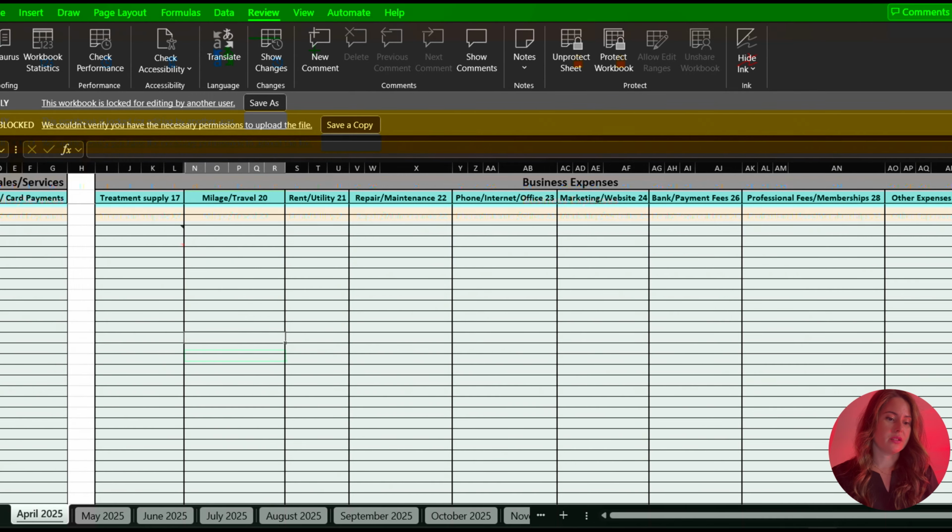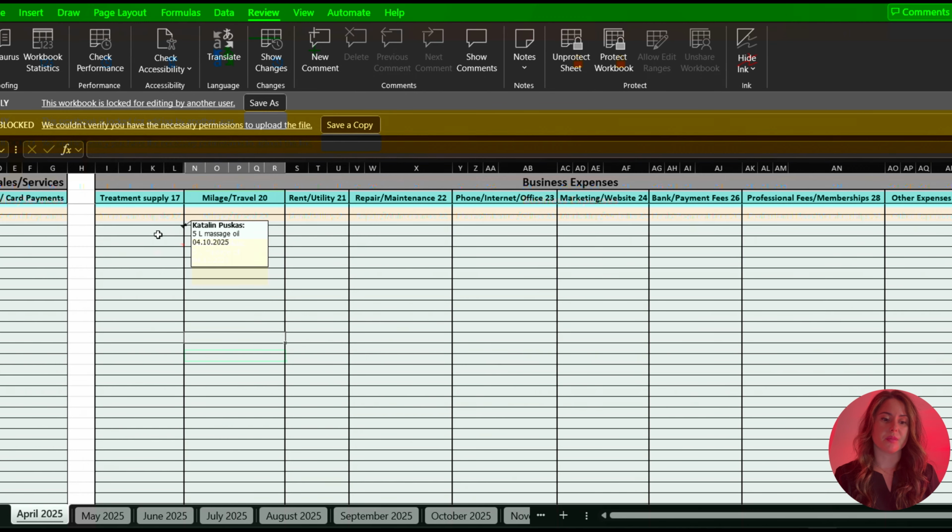So on this part you can put your income, whatever you make in that month. This section here, you put all your expenses. If you are unsure which category you have to place your expenses, I have the ebook which explains it very well in detail.